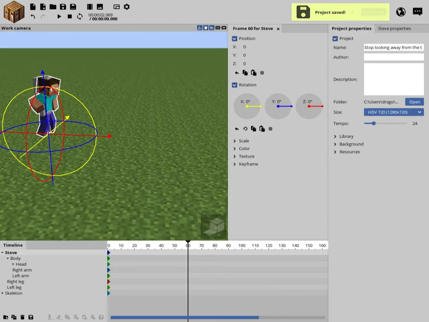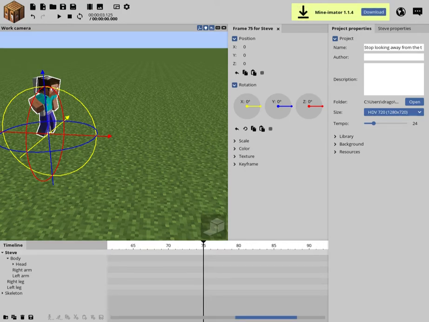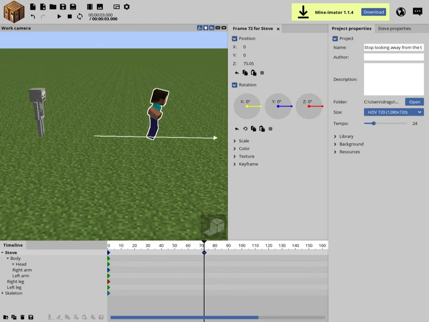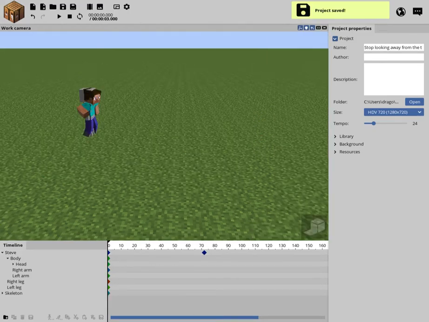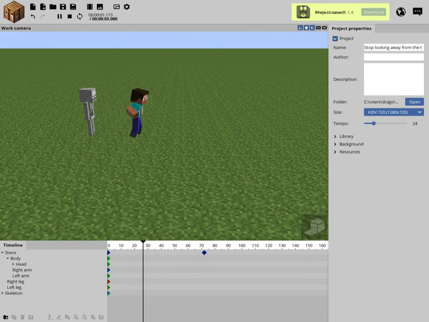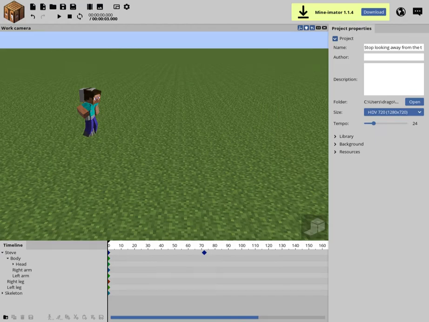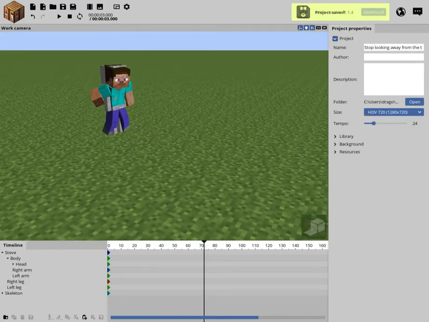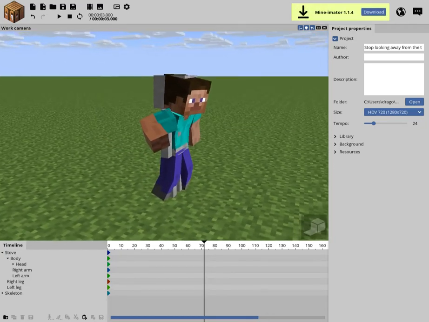Okay, 71st frame. And now you just move it. Make sure that there's a keyframe behind it. And then you just hit space, and he's animated. Now, you can also animate each individual part of his body, but I will get into certain animations and stuff that you can do in a later tutorial.